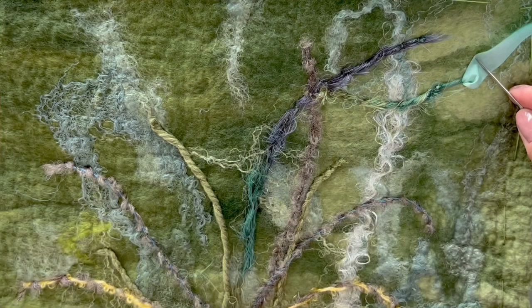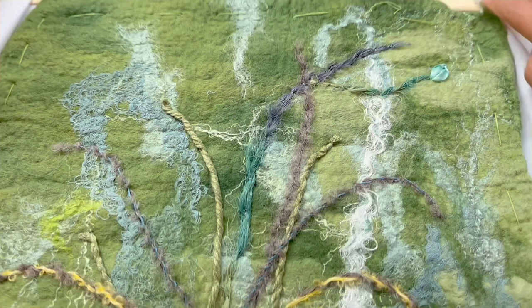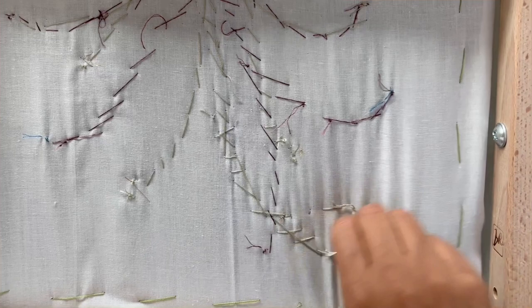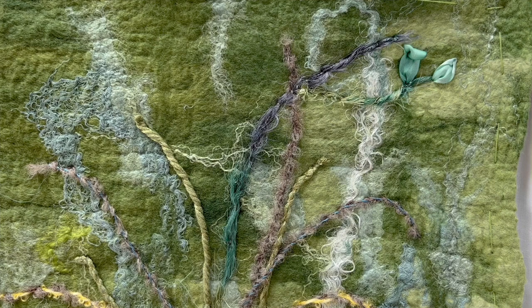I'm going to stitch ribbon stitches here to form the leaves, and you can see you insert the needle in the center of the ribbon there, and make sure as you pull it, you don't pull it too tight so that you get a nice loop and a nice tip for the leaf. Now to end off, all you need to do is go in through the backing fabric here. Don't pierce the felt, and you can just cut off the ends. There'll be a little tail left, which I will stitch onto the backing fabric once I have a few more ribbon tails at the back.